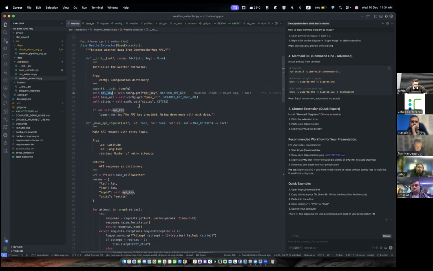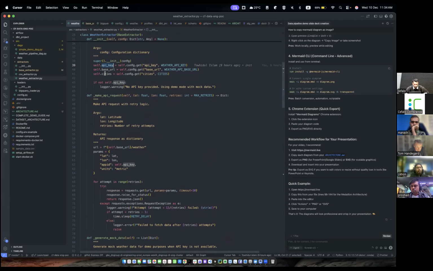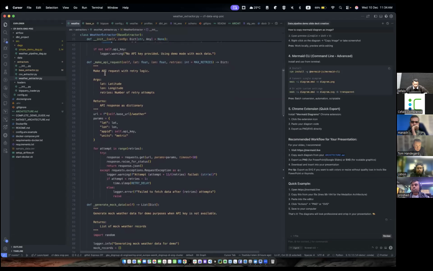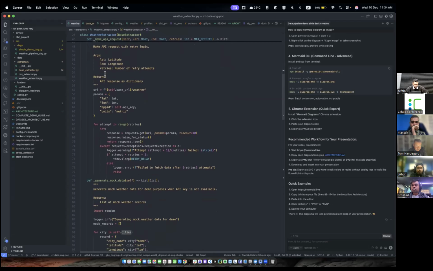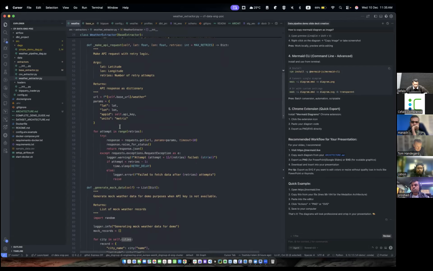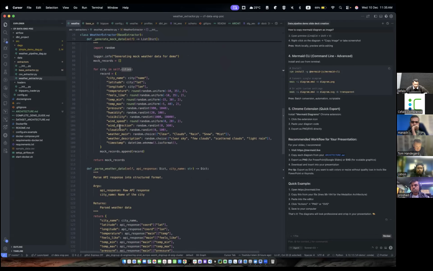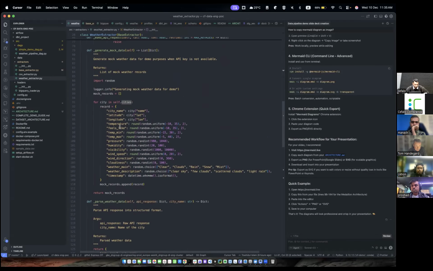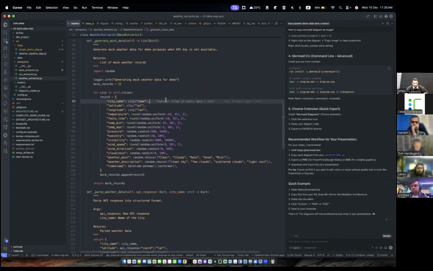Also some other configurations, and in cities, we will be providing some mock data. It comes with its API request methods, and I think it has failure mechanisms as well. Like if it cannot fetch from the API, it will load the mock data.